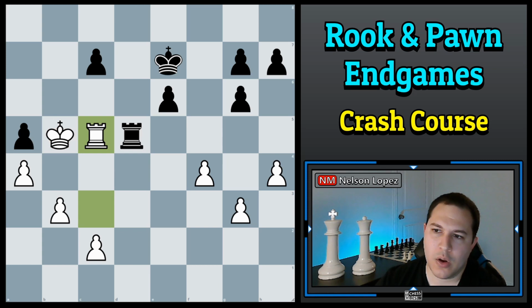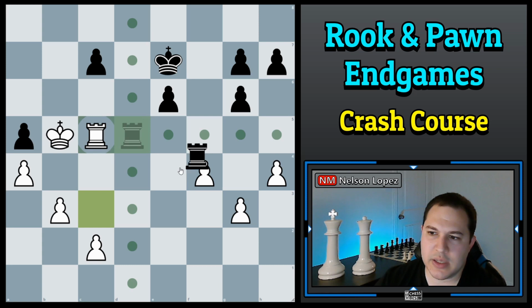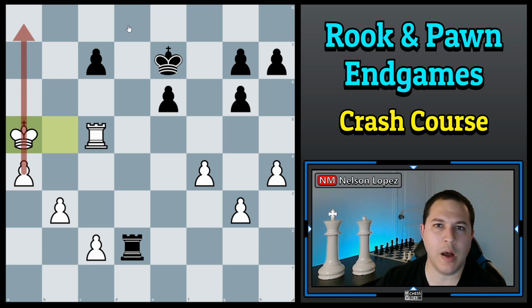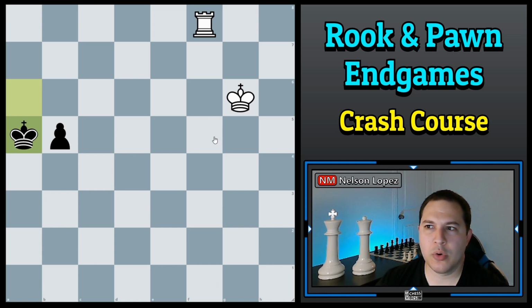So by offering this trade, we're happy if he takes it. And if he doesn't, and he does something else, like let's say he comes back down here, well, we're going to take this pawn anyway. And we have essentially, through all that maneuvering, now we have won a pawn. And we are ready to start pushing it forward, using our king to help, and go on to win this game.